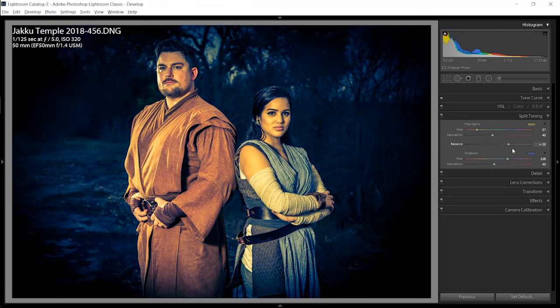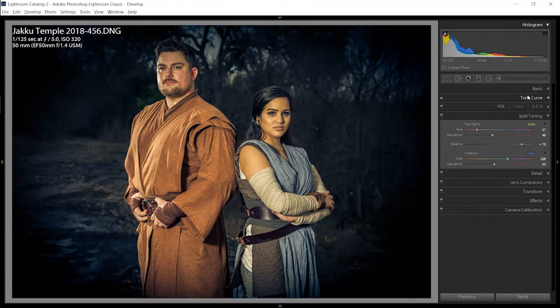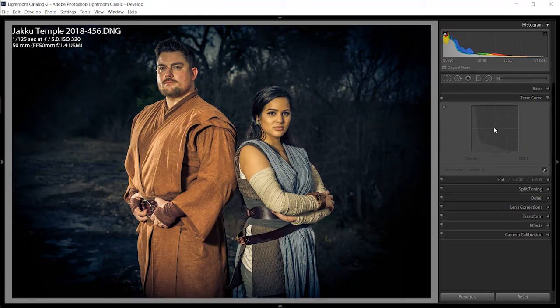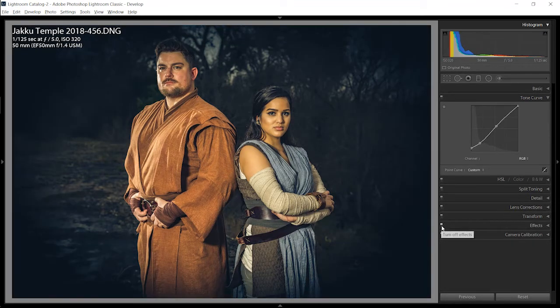So if I let go of Alt, it goes back to normal. Also in curves, Alt does something interesting. Now this isn't going to show you an overlay, but it will allow you to edit your curve points much more accurately. So if you hold Alt and I'm dragging up and down, it's kind of moving them in slow motion.